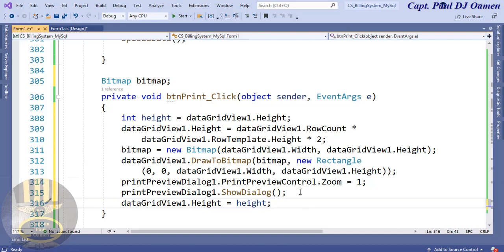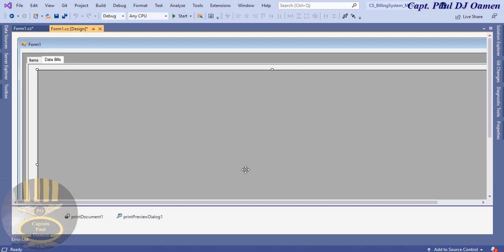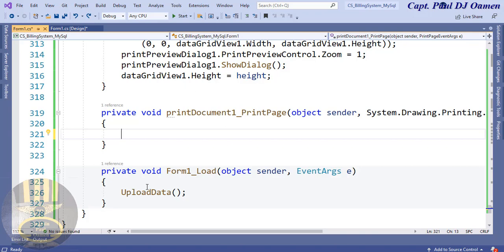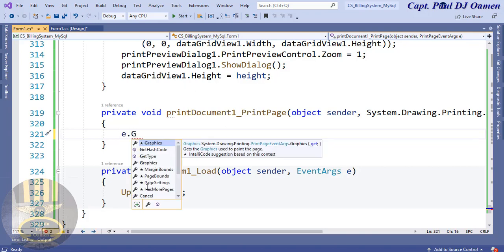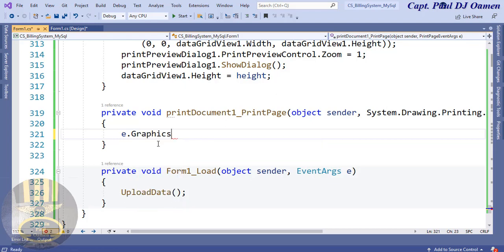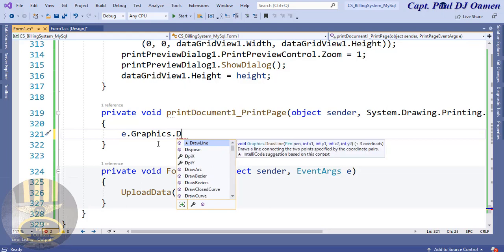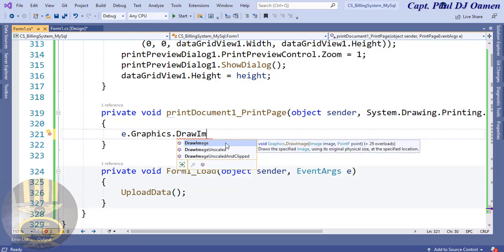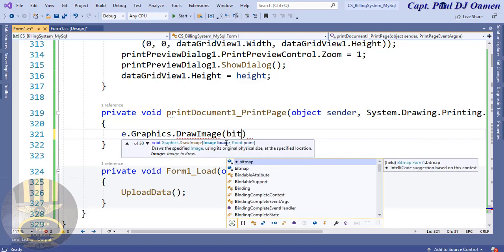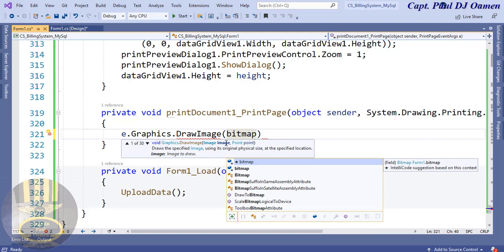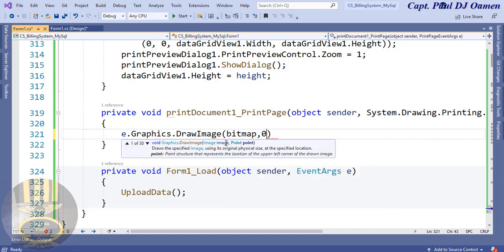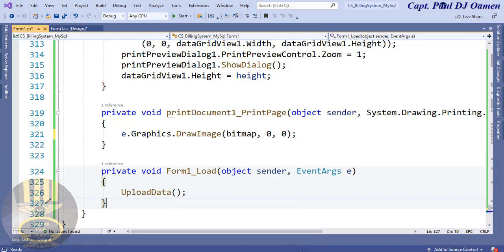Now the next thing is, I'm now going to come in here, and then we double click on the print document here, that very object, and just enter e.graphics dot draw, that will draw image, draw image, and the image is going to be from this bitmap that was declared up there, comma, let it be in the following coordinate, enter semicolon there, that is it, all taken care of.